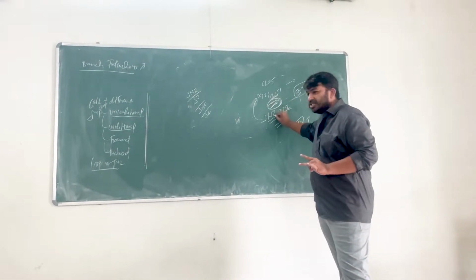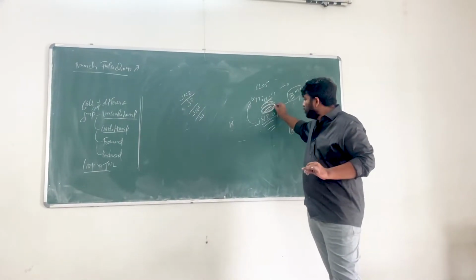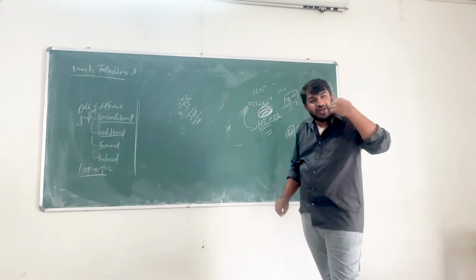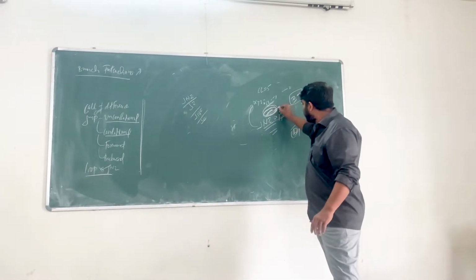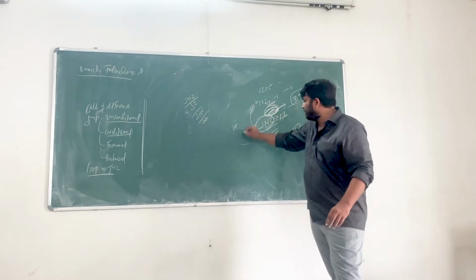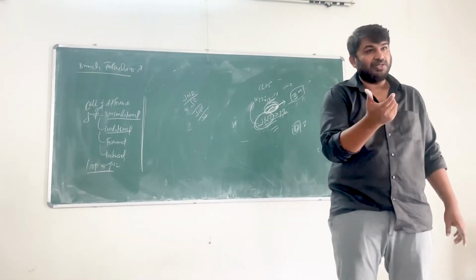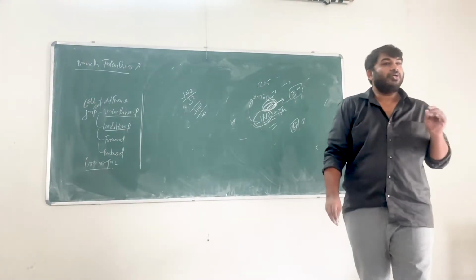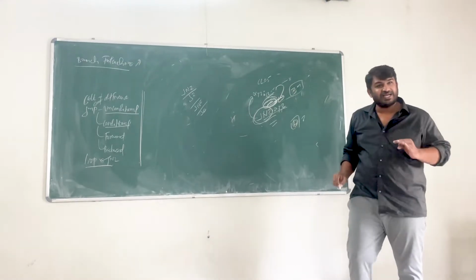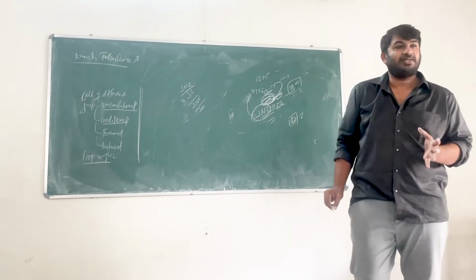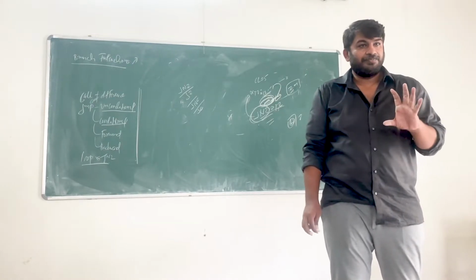So this instruction will check your flag exactly after this line. Before this line, if your flags get changed, it doesn't matter. But after this line, if they get changed, that is what your actual instruction will get. So there are chances that you will not get the exact loop that you want. Keep in mind that this decrement instruction must be exactly before the jump condition. Otherwise, there are chances that you will get a wrong result.